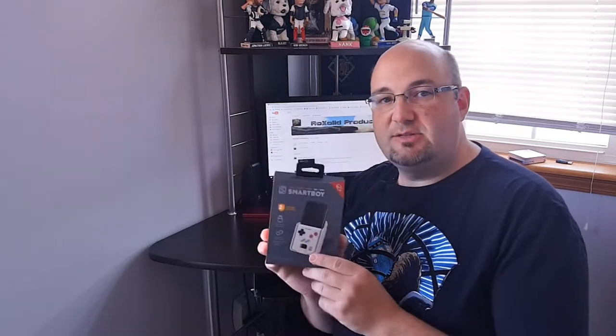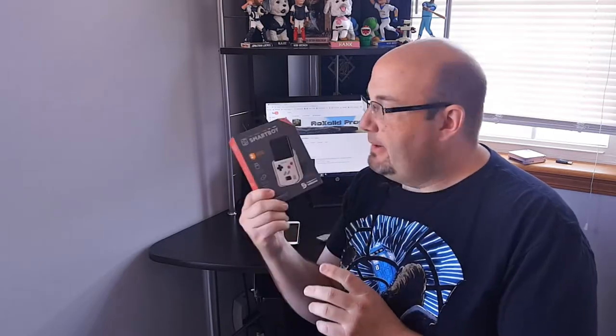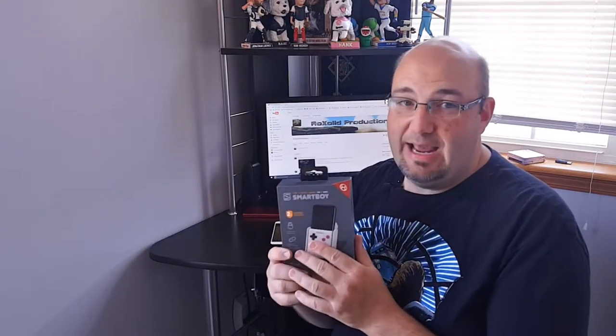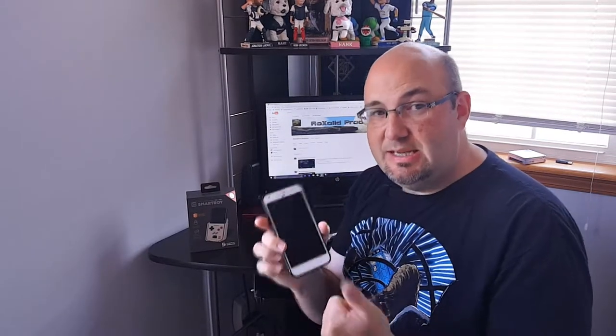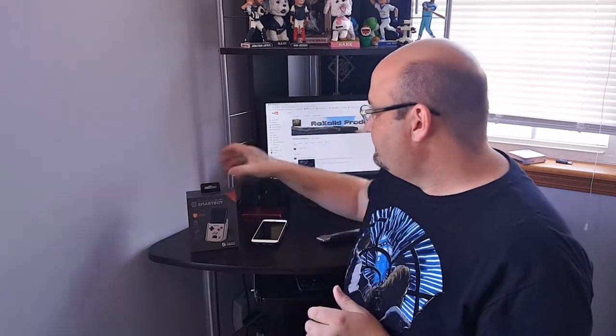These are designed out of the box for Android phones only, so if you're an iPhone user, unfortunately it will not work for you. Not only is it Android only, it is only for Android phones that use the USB Type-C connector, and I know a lot of phones do not have that. Most phones made in the last 12 months — at least the mid to high-end phones — will have that USB Type-C connection, but it's really limited as far as who can use it. Like my Google Pixel XL, I'm good — I've got USB Type-C. The Note 5 I'm using to film this can't use it, and you can't use adapters either.